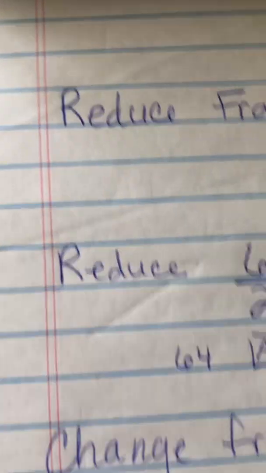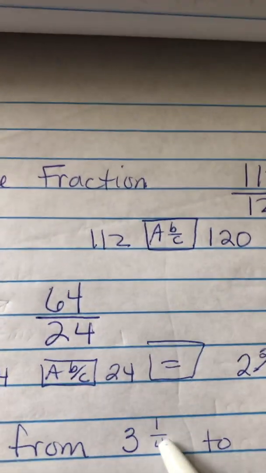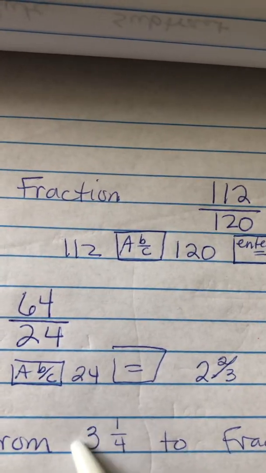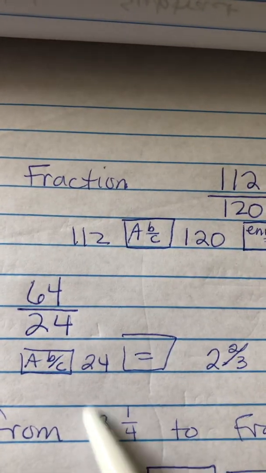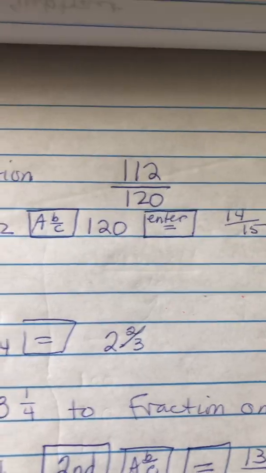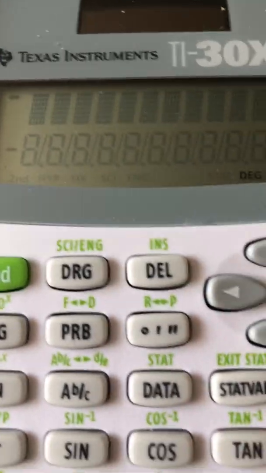Now, let's say we want to change our fraction from 3 1/4 to just the fraction form, not a mixed number. This is a mixed number because it has a whole number and a fraction together. What would this be if it was in the version that was just a top-heavy fraction? And so on our calculator, we're going to put that 3 1/4 in there, and it's kind of strange how we put it in, so I want to show you this.